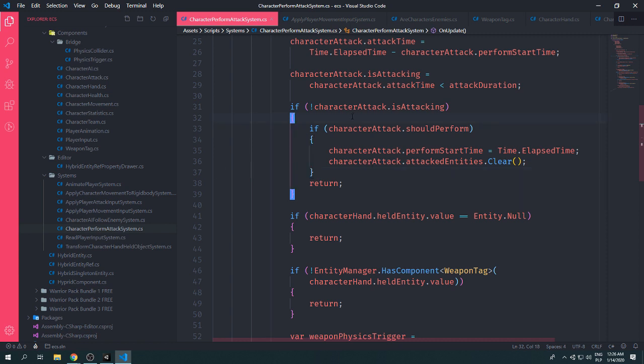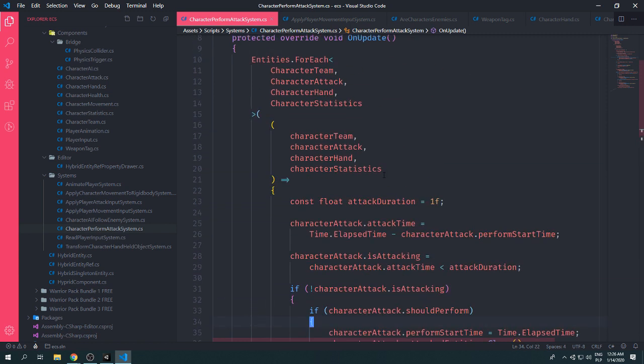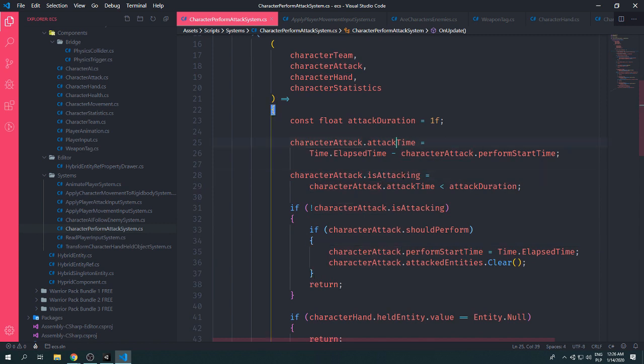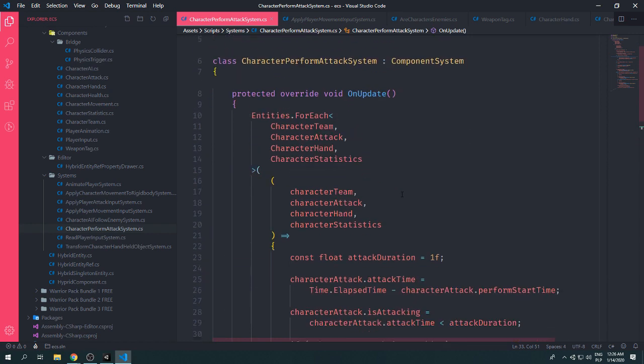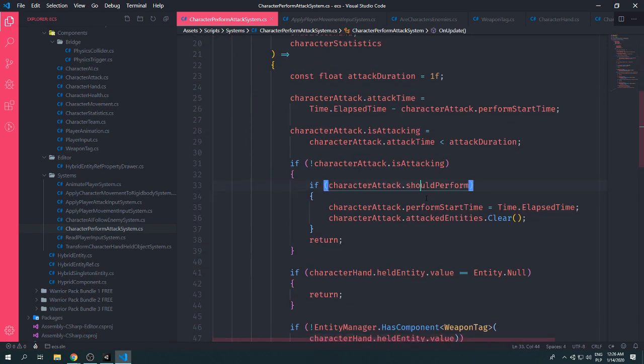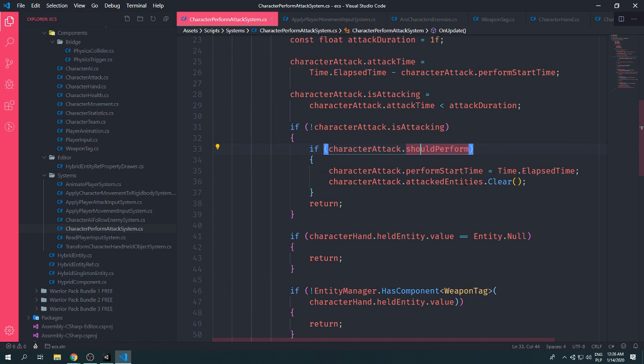As I've said previously, it would be ideal to split this data into two components. So maybe character attack would store only data about the attack itself.